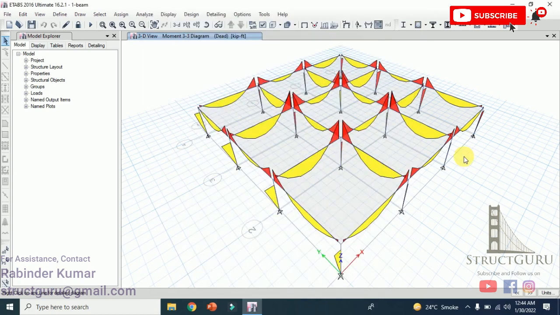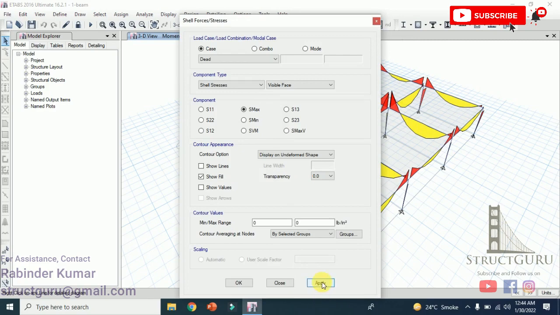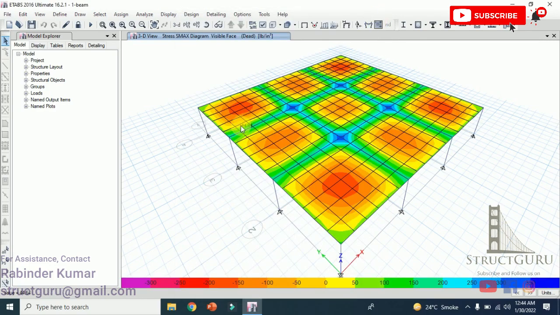That means whether you model the slab individually or consider a single slab for the whole structure, the load distribution will remain the same. Now again switch to the shell stress diagram. For shell stresses, I don't remember the exact values, but I remember it was three digits and started from 189.88. All the values were in this manner, and for the supports we figured out the values were 339 and 40. So we are getting the same value.